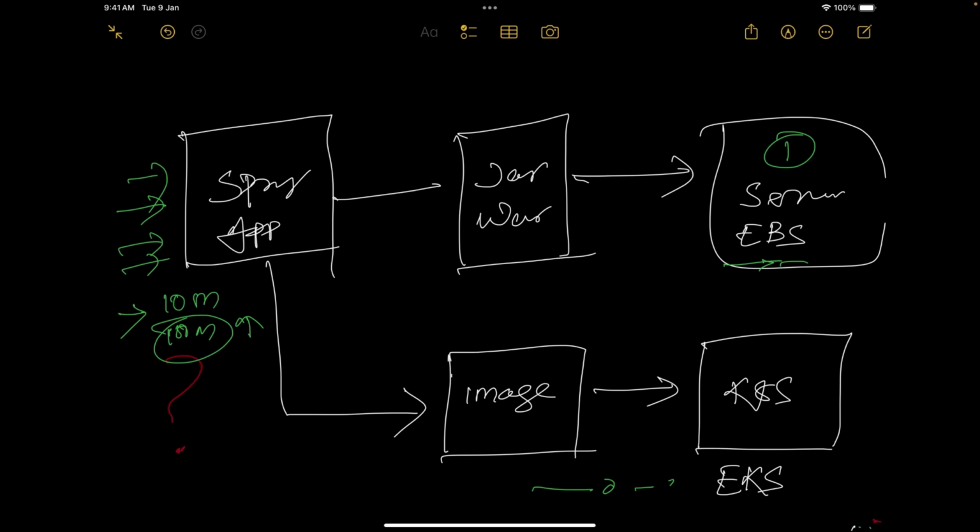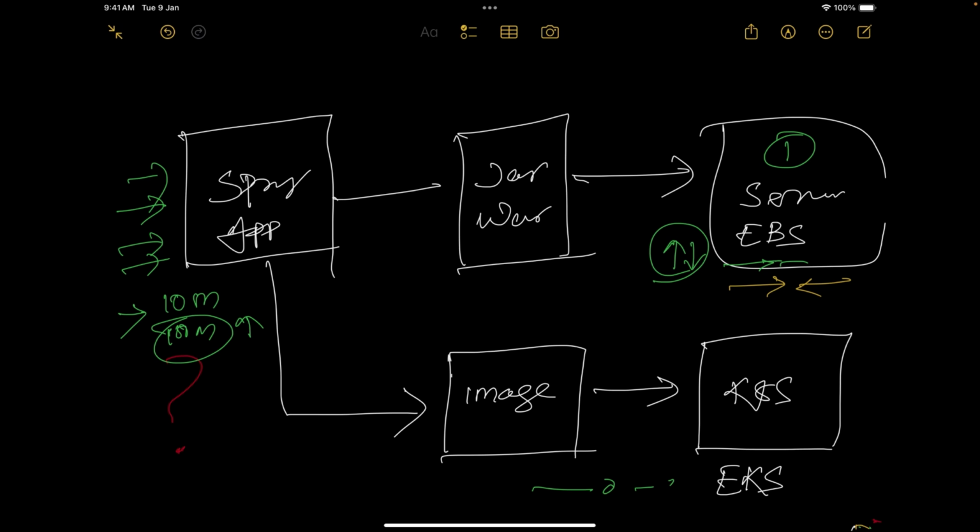So for that, you need to take the headache of scaling up and scaling down based on the number of requests coming to your app. Now that's a challenging task for us, isn't it? It comes with the responsibility of managing and maintaining your own server, including patching, security and scaling. So being a developer, you need to take care of managing your server, which is really a tedious job, isn't it? So how to overcome this?